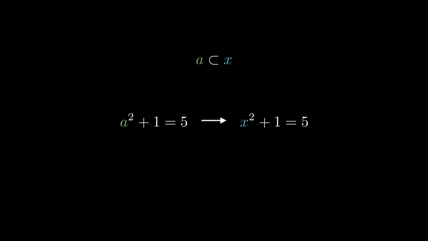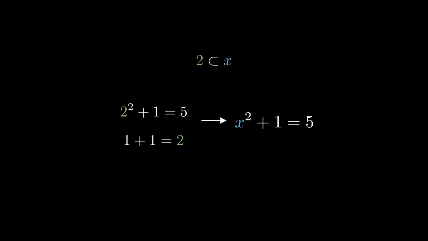So suppose we could swap A with X. Well, we could set A equals to 2, because we know 2 satisfies this equation. 2 squared plus 1 equals 5. We also know 1 plus 1 equals 2, so we know 2 things about the number 2. Now look at the right side. If we could replace X with something else, and we could swap 2 with X, that means that we could swap 2 with X and then with something else.